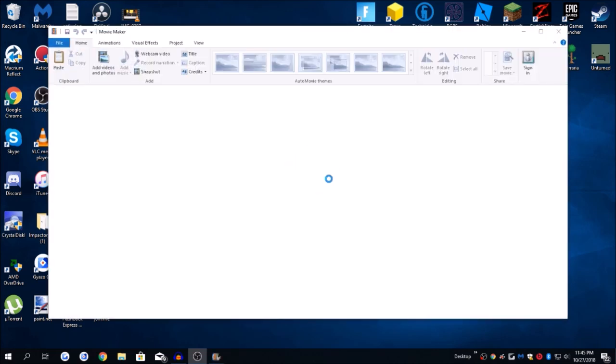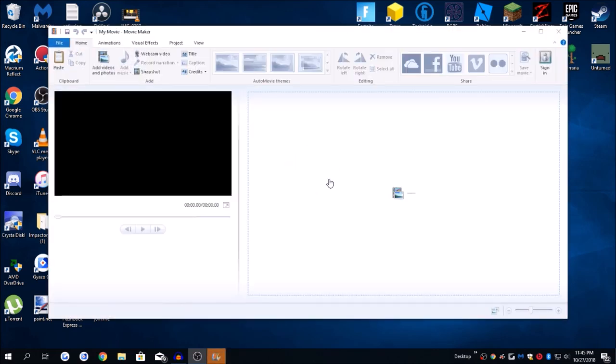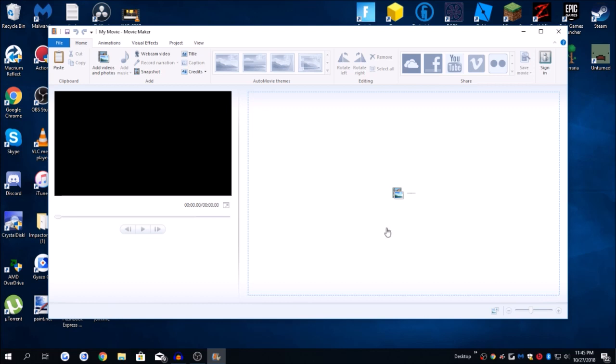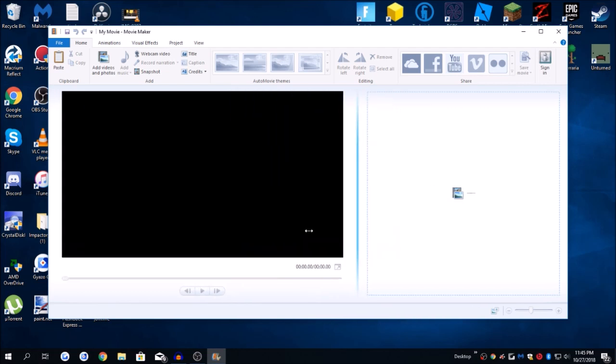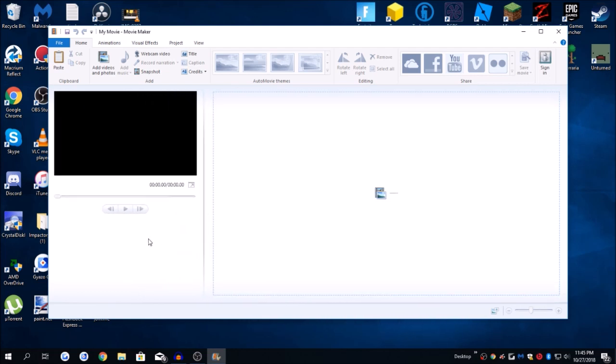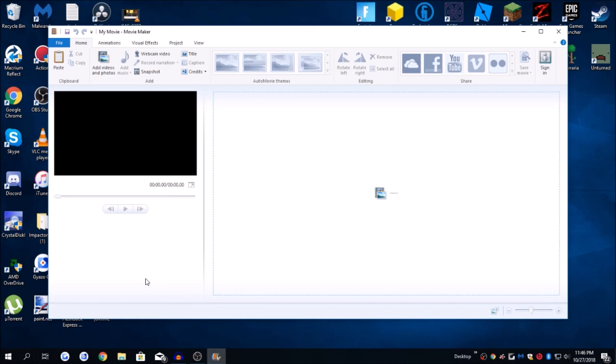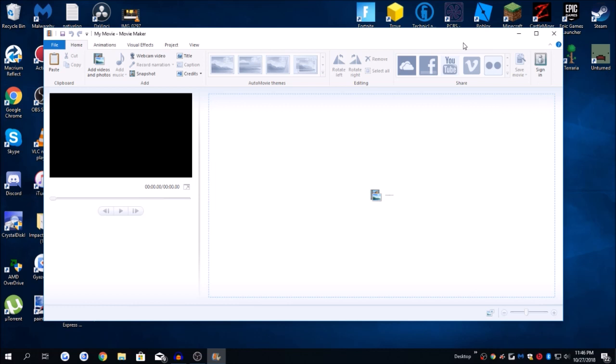and let it load up some more here. And as you can see, it's Movie Maker. I don't know what else I need to do to prove to you, but it's Movie Maker. I just installed it on my computer and I have Malwarebytes right here. It's the free version, but I'm pretty sure it would still tell me. I also have Windows Defender, all that, not a virus. It's literally Microsoft's own package.